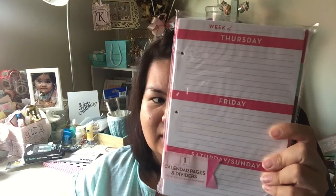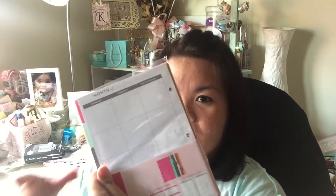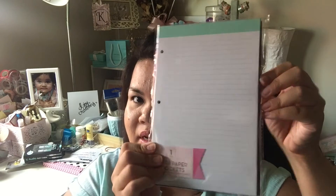I saw this binder and I was like, oh it's so pretty. I thought it was just regular price. It's like medium size — I don't think it's as big as an A5 but it's bigger than a personal, or maybe it's like an A5, I don't know. When I opened it I saw there were like two packs of inserts. The binder was only three dollars, this calendar insert with weekly and monthly was three dollars, and the note insert was also three dollars — so the whole set was just nine dollars. Someone hid it probably for themselves, but they hid it for me.